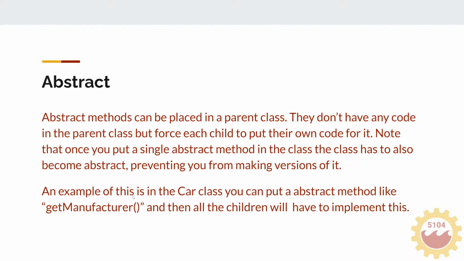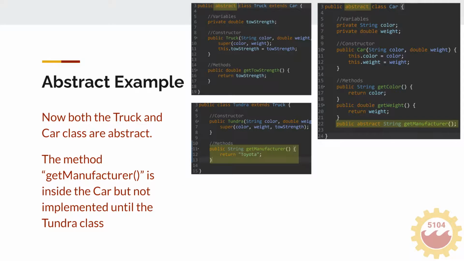But one thing to take into account is that as soon as I put an abstract method in the car class, I can't make a version of the car class, because there are methods that don't have code for them. So basically they're just kind of in the background, but you can never actually use them for anything besides a parent. I added a bit of code because I couldn't really come up with a great example for this.